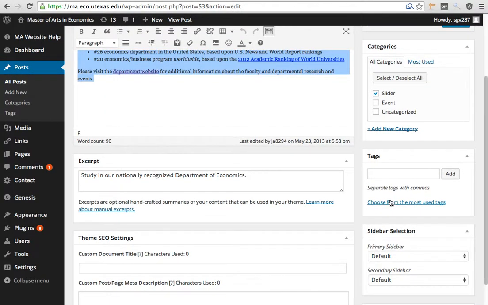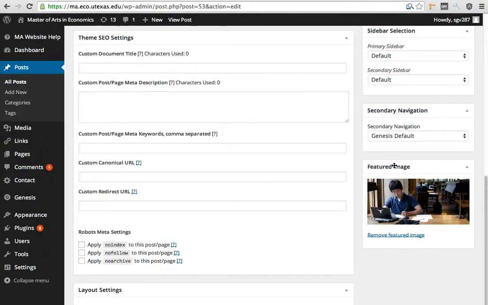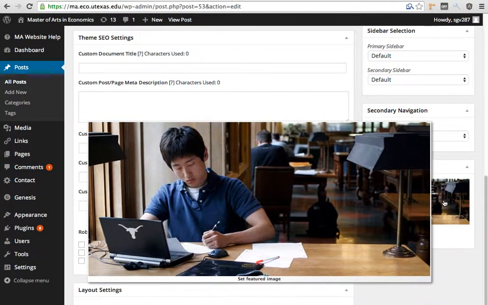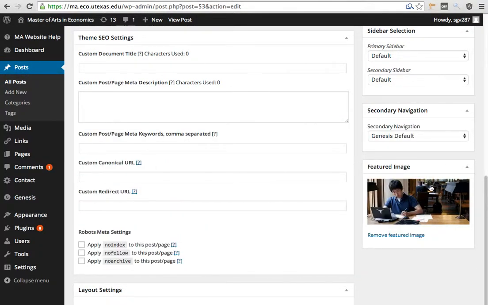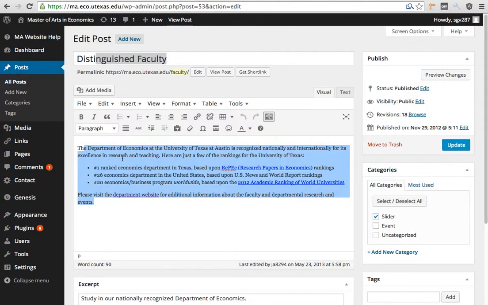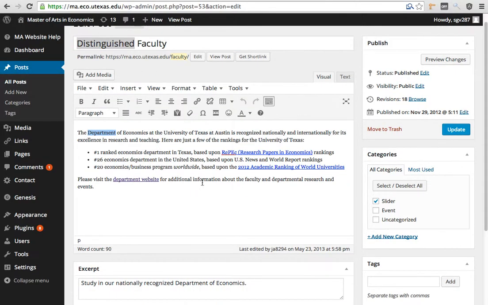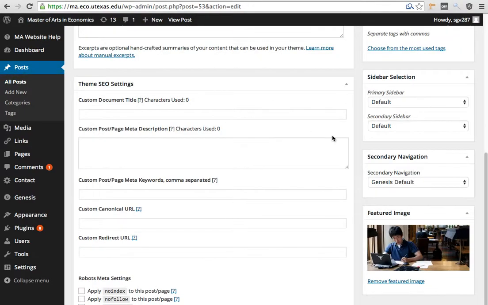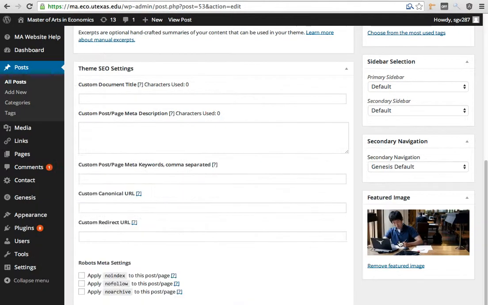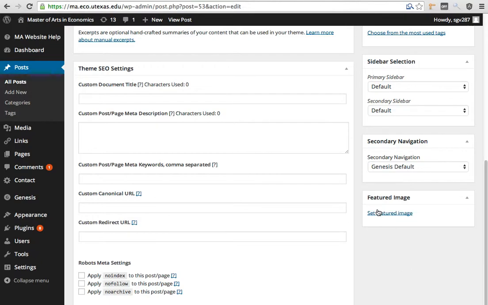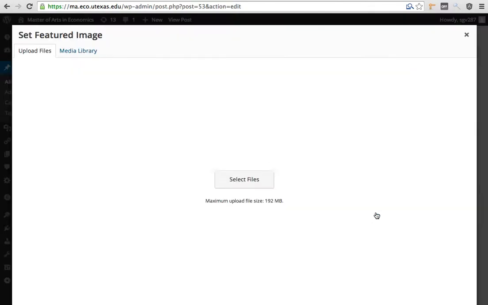And if we scroll way down to the bottom, we see that there's a thing called a featured image here, and that image is the young man on the front page. So in order to change the featured image, you have a couple of choices. If you want to keep this text and this title as they are, but just make a different image that points to them, all you need to do is click remove the featured image, and then you will be able to click set featured image.